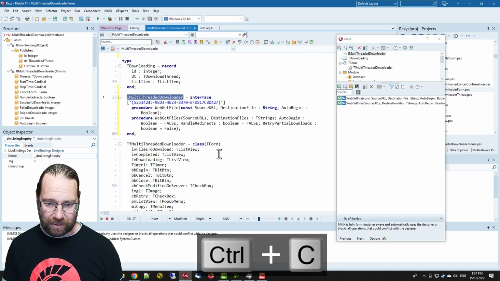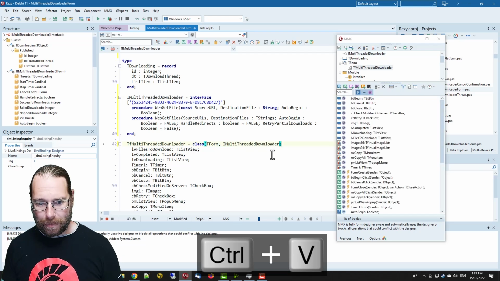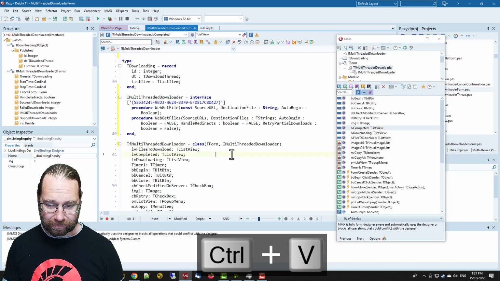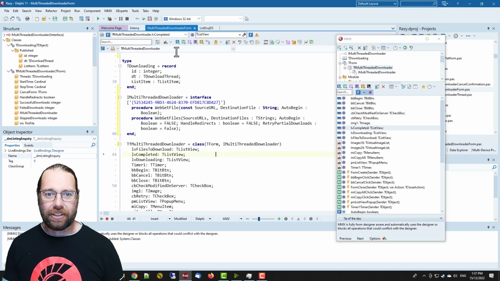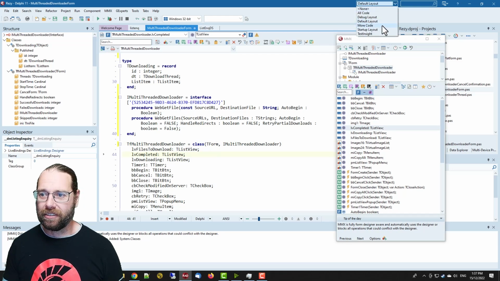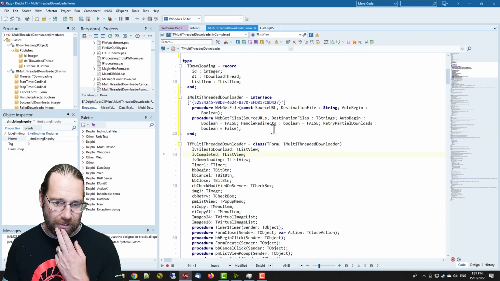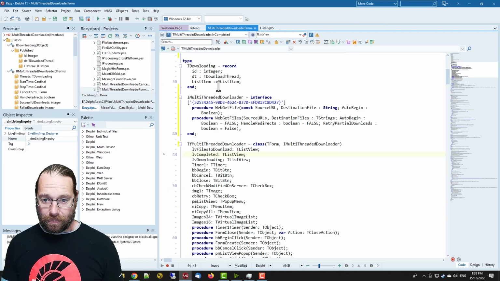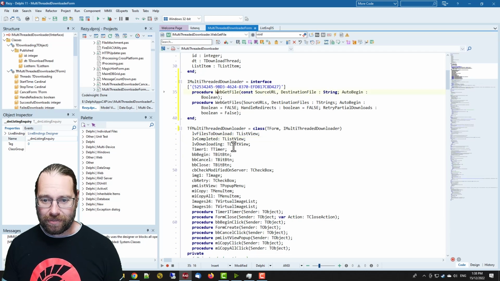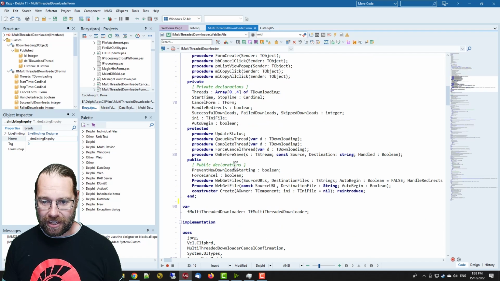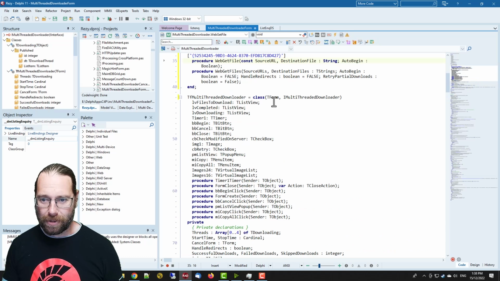And I can make this form implement that interface. And again, shift that to the side. So we now have an interface, and this form is implementing that interface.